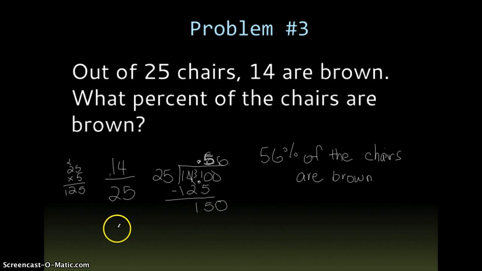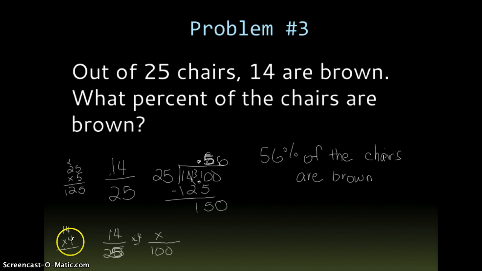The other way to do it, of course, is to put it out of 100. So we make a proportion, and we say out of 100 because percent means out of 100. We can call this x. We know that 25 times 4 is 100. You can do it this way because 25 is easy to work with. Or we can cross multiply 14 times 100 and then divide by 25. But this way we can work with 125 because the denominators are easy to convert.